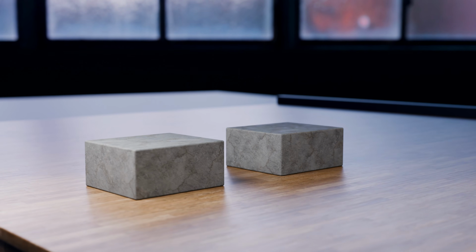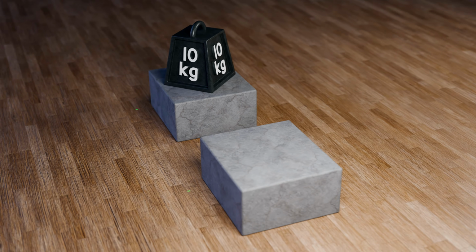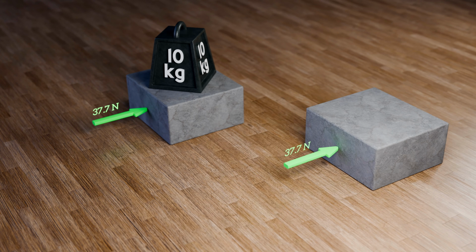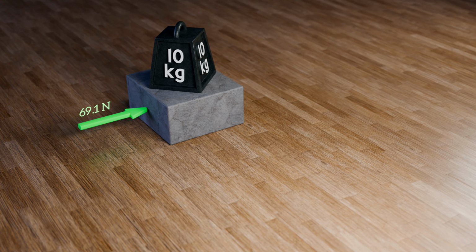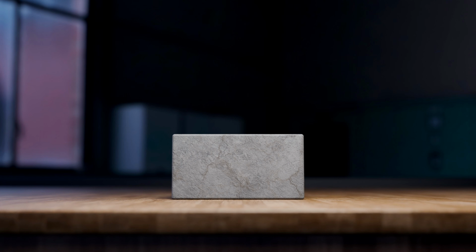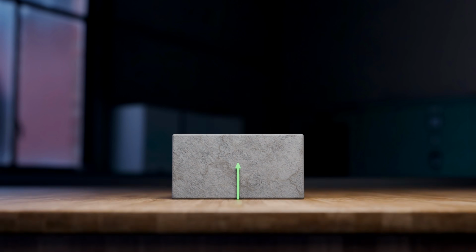Now consider two identical blocks, both placed on the same surface, but add a weight on top of one of them. If you push on both blocks, it's clear the heavier block requires much more force to overcome static friction. This is because the friction force depends directly on the normal force, the force that presses the two contacting surfaces against each other. For an object sitting on a horizontal surface, the normal force is just the weight of the object. The object pushes on the surface with a force equal to its weight, and the surface pushes back with an equal and opposite force. It's this force that determines how much friction there is between the two surfaces.